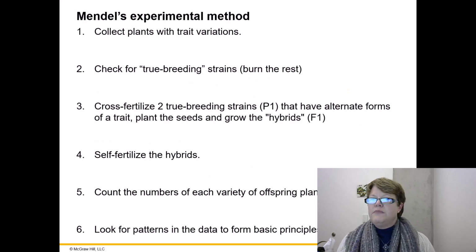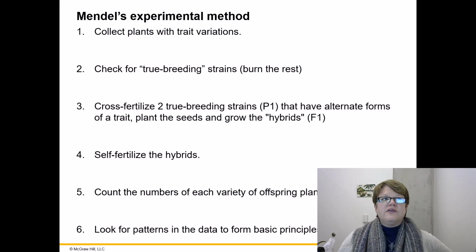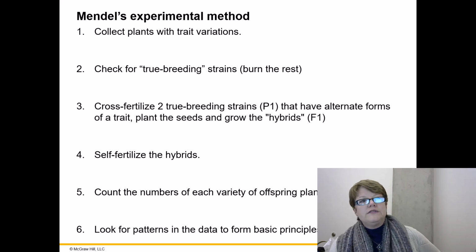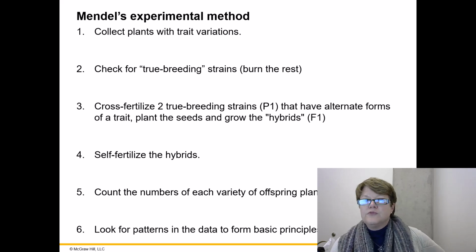So the nice thing about Mendel is he had a very certain way of doing things. I think it's probably because he had a very mathematical mind. He was good in physics. In fact, he wanted to be a physics professor, and he went to the University of Vienna twice on a train to interview for a job as a physics professor.